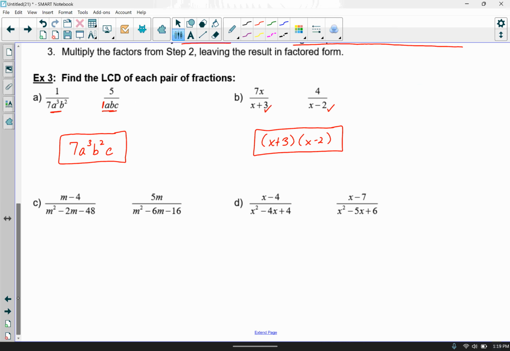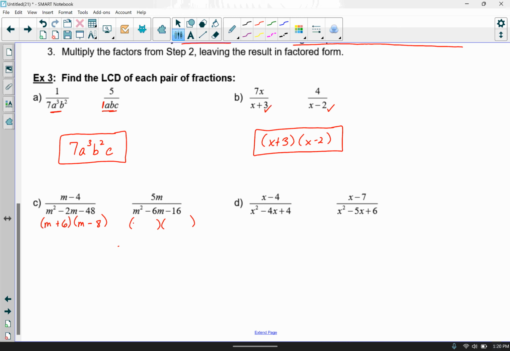All right, so let's move on down to letter C. Letter C is an example where you are going to need to factor first. So I'm going to take both of these denominators and factor. The only way to multiply to give me m squared is m and m. I'm thinking about ways to multiply to give me 48 that, when I add or subtract, give me negative 2. The most common way to multiply to give 48 is 6 times 8. I want a negative 2 in the center, so hopefully you agree I have to make that 8 negative and 6 positive, and 6 times negative 8 gives me negative 48. So that's tracking.